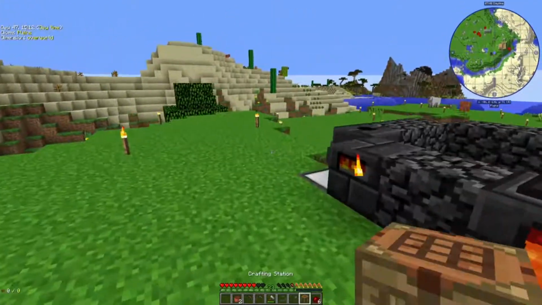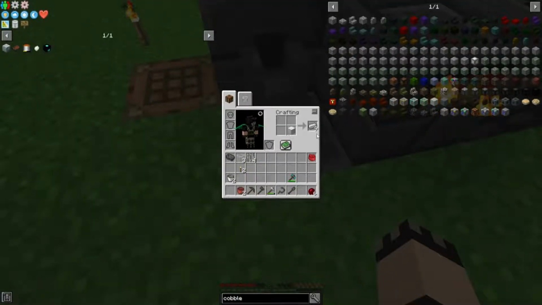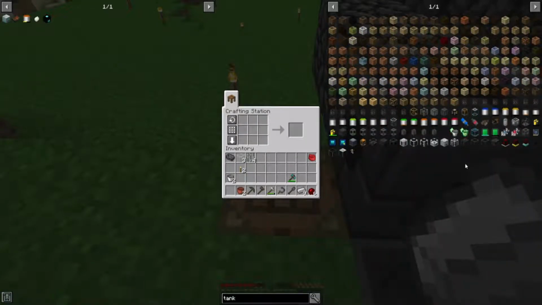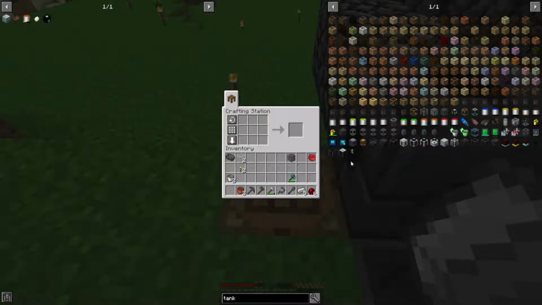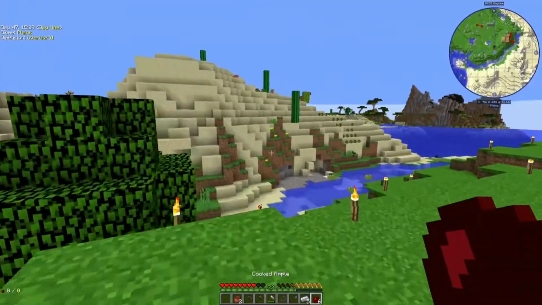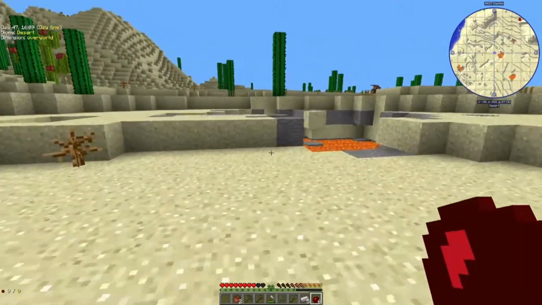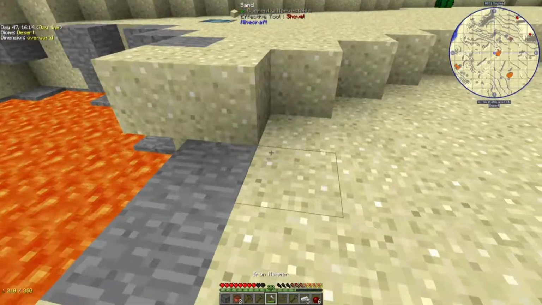Went ahead, grabbed myself a crafting table for out here real fast. First block of iron. And then tank. Now, we're going to travel south. I'm going to see if that lava is still there. We have a fair bit of lava here. I didn't realize there was this much. Alrighty. I'm okay with that.